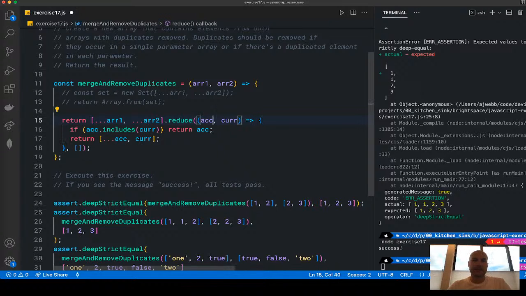This is going to start out as whatever you pass it here, and then each time it runs through, whatever you return will be this. It doesn't have to be an array. If I didn't return an array in this function, then it would get whatever I did return, or it would get undefined, and then each time through it would be whatever was returned the last time. But it starts as whatever's here.